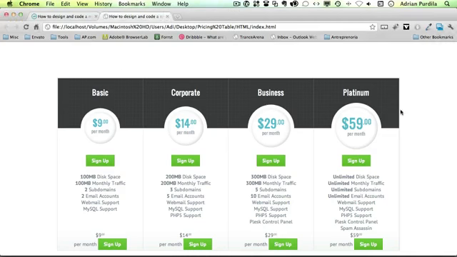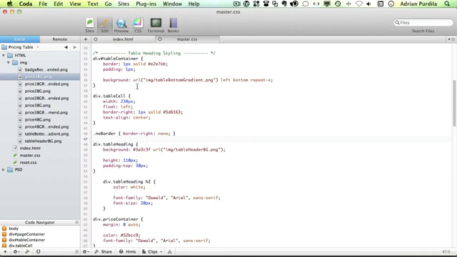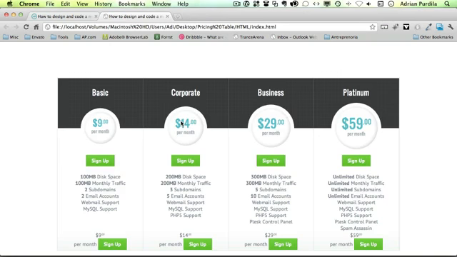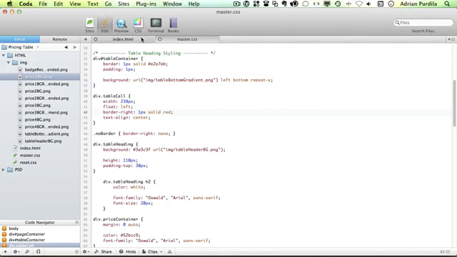And just to be sure, let's see, table cell. Let's change this to red so we can see it better. And as you can see, it's still there. So why isn't it working?